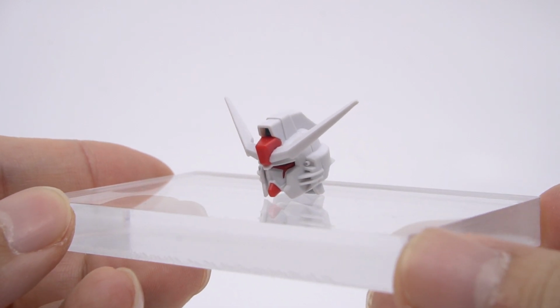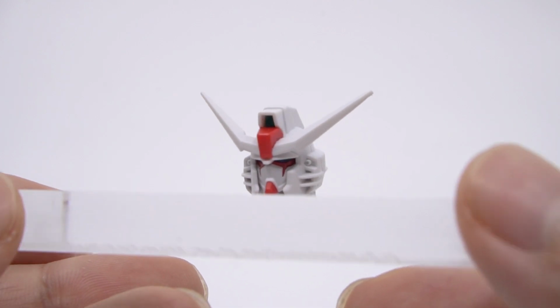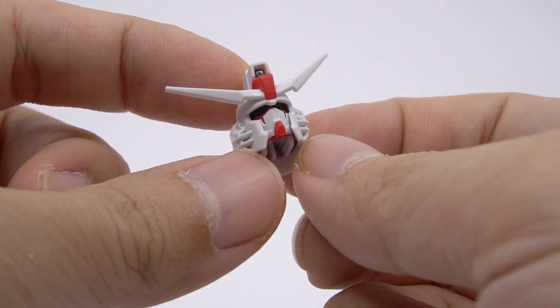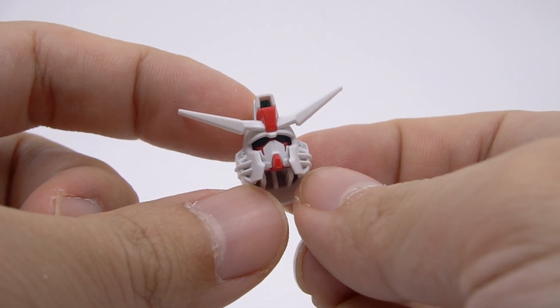On the entire Helios, this is actually the only part that's taken from the Destiny, and this of course is an entirely new mold. I don't have the HGCE Destiny, so I can't do a side-by-side, but the nicest upgrade here is the clear green parts for the eyes and the head camera that the HGCE kit didn't have.